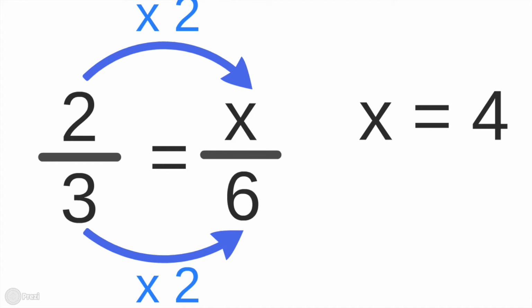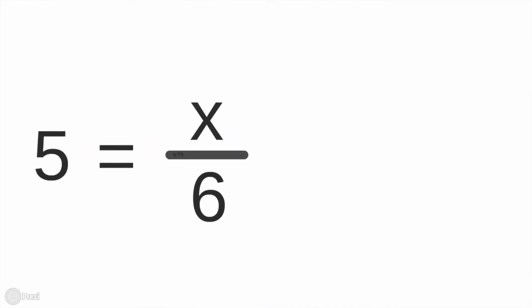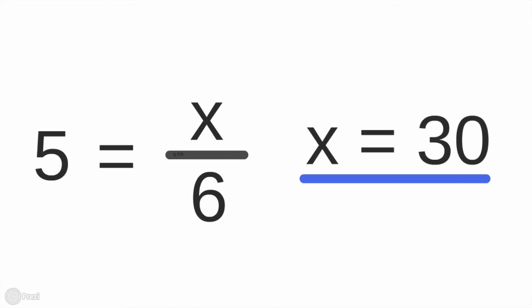So that's pretty straightforward. Let's look at one that's a little more interesting because it looks like it doesn't have a ratio on the left, only on the right. But you probably will notice the factor family and can presume that 30 over 6 would give us 5, so x is going to be equal to 30.